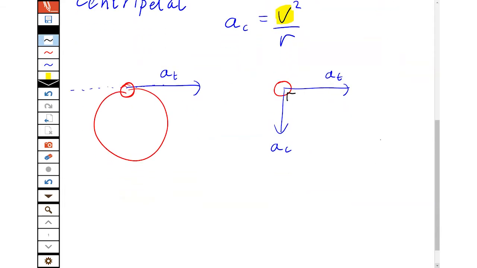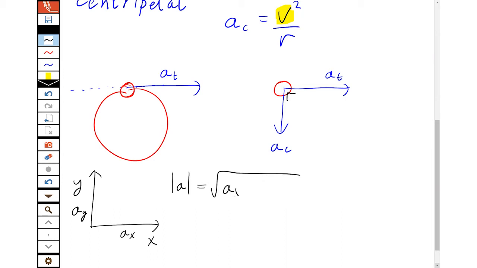And we've already dealt with stuff like that before. Very first thing we did in the course, we know if we have an x component and a y component of something, so if we had an x acceleration and a y acceleration, we can find the magnitude of the total acceleration by Pythagoras, the square root of the sum of the squares of the other two sides. And that gives us the total acceleration. And the same is true here.